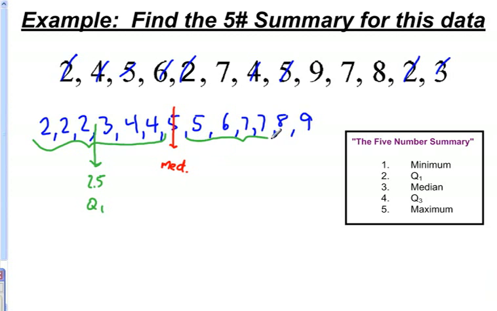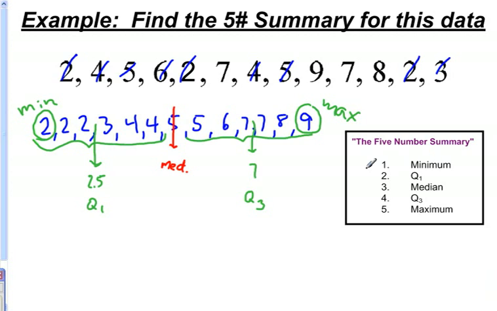I'll need to do the same on this side. I will need to look at the other half and go 5, 6, 7, 9, 8, 7, right down the middle right here between the 7 and the 7. And I don't need to really average 7 and 7 because the answer is 7 then. And that is called Q3, the middle of the upper half. Now we also know what the minimum is. Here's 2, that's the minimum for my data set. We also know the maximum, that's over here, that's 9, that's the max for my data set.